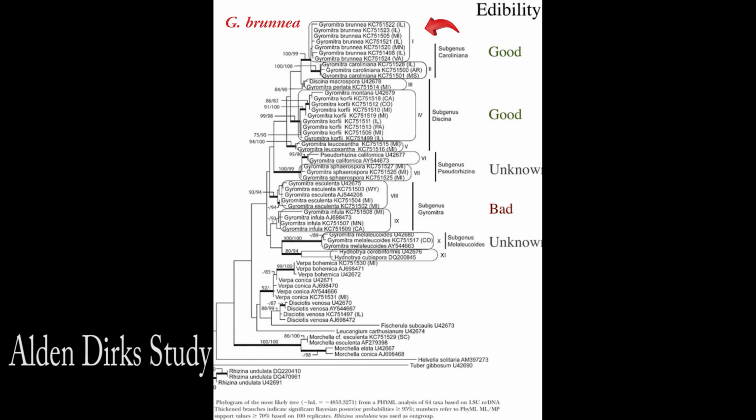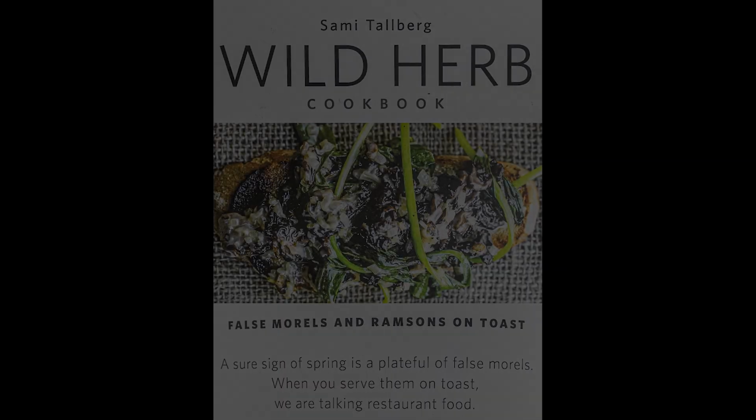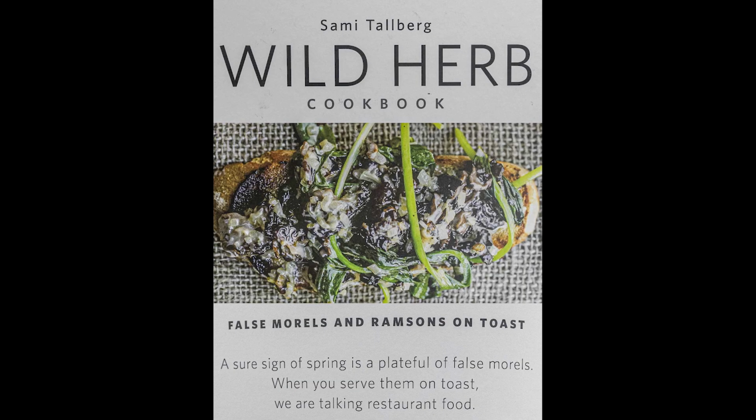So the Alden Dirk study came out, and previously we thought that all the different Gyromitra had varying concentrations of something called gyromitrin, which is a compound you don't want to eat. This study proved what a lot of people suspected, which is that some mushrooms are good and safe to eat, just like morels, and some of them are not. They are all advanced level mushrooms, but even the most potentially poisonous ones are essentially the national mushroom of Finland.